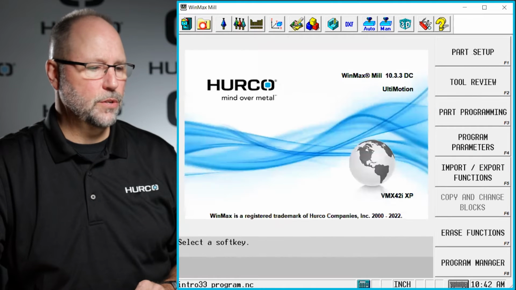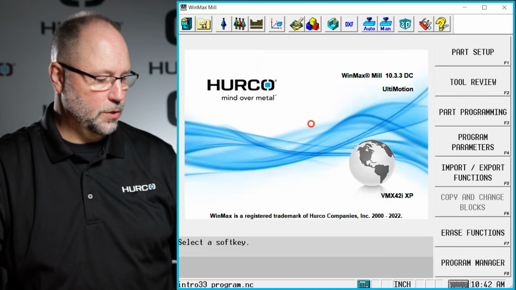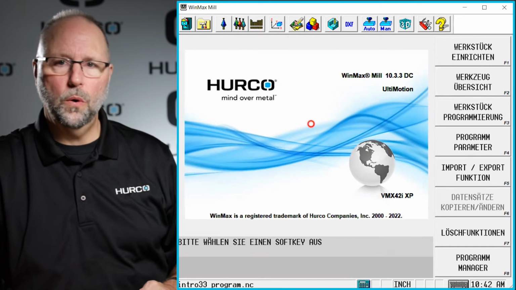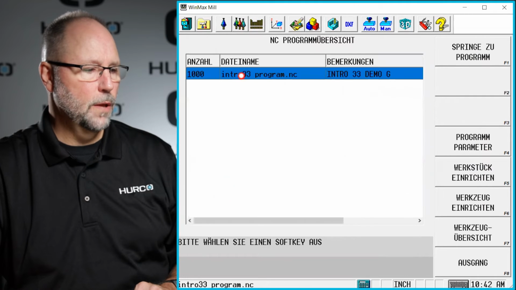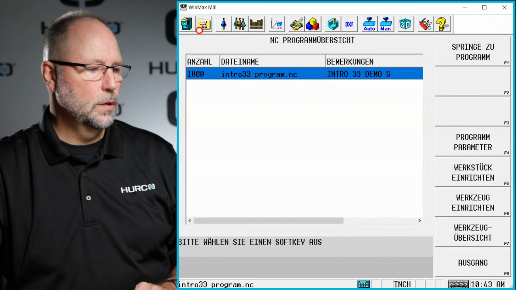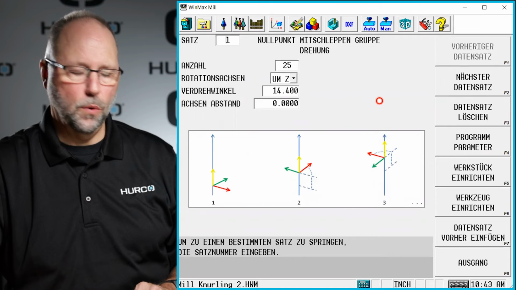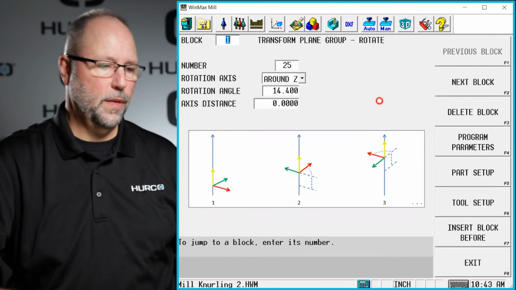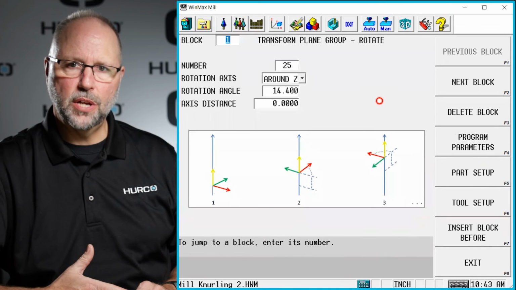Now if I go back out to the input screen, for example, and I do control L on the control or on my keyboard, it'll change the entire control over to German. So everything will then be in German, including in the programming and so forth. Control L then will bring me back to whatever language I have as toggle number one.